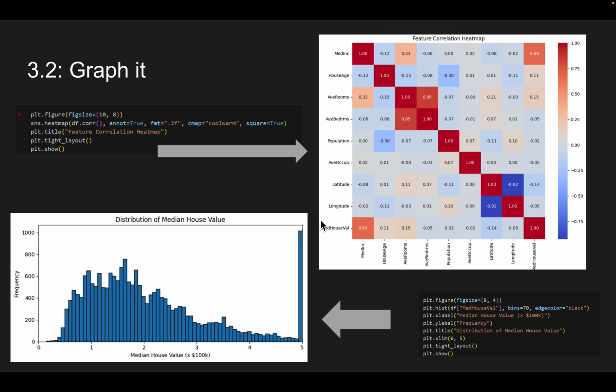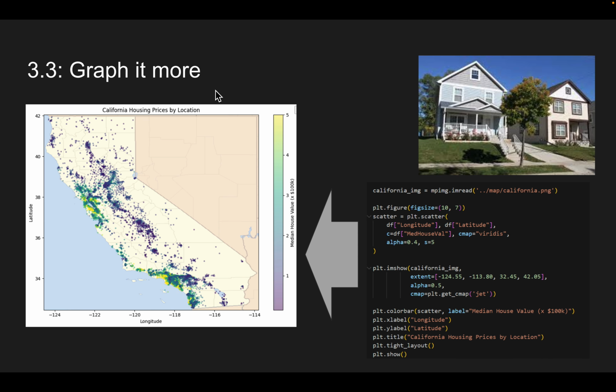And this is the thing we're probably actually interested in, the median income to median house value, which is pretty high. You'll be able to see that when we graph that data as well. So this is just a graph to see where these houses are. It's graphed on a scatter plot with longitude and latitude. You can see it on this map here.